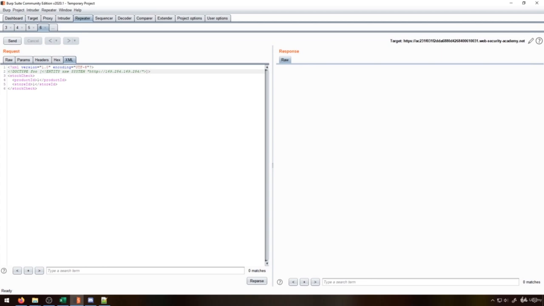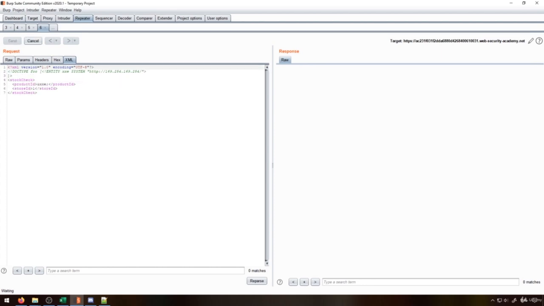Now, we want to put this into a piece of the actual XML itself. So we go XXE here. Remember to start it with an ampersand and end it with a semicolon. That's the general format, again very similar to the previous one. However, instead of doing a file, we're doing a URL this time, and you'll see the general process and flow of this is slightly different.